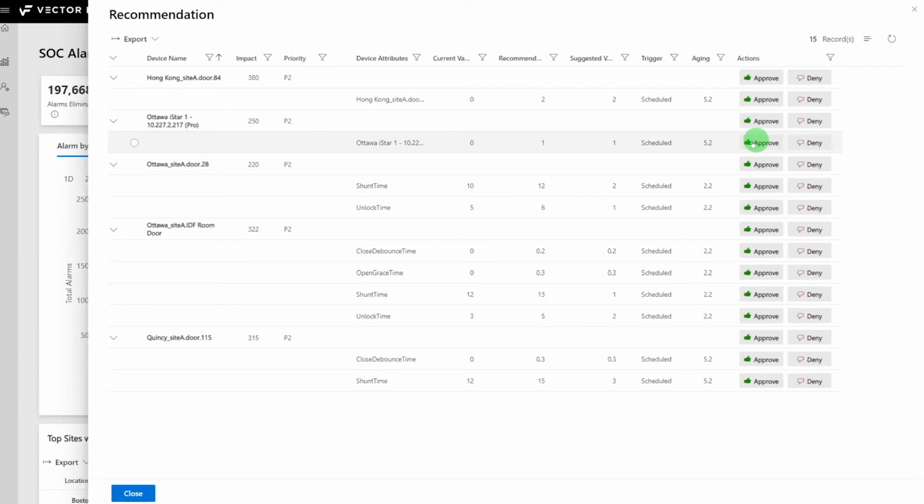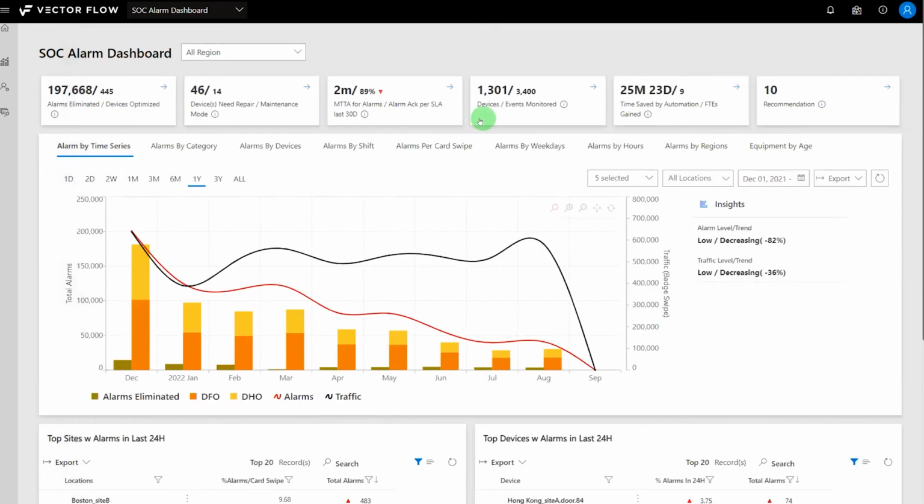We also have the power to automate those changes and optimizations. That's an optional feature. You can turn that on and off. You can turn it on and off on a particular device basis. So, really flexible, really powerful, but also operating within your guidelines, and also more importantly, within the access control system's guardrails, if you will, to ensure that the changes or optimizations we're making are only within that manufacturer's suggested changes. So a lot of cool stuff there. So again, just to summarize, false alarm reduction is all around optimizing the software configurations of your access control devices to ensure that we're only getting true alarms for your operational staff.